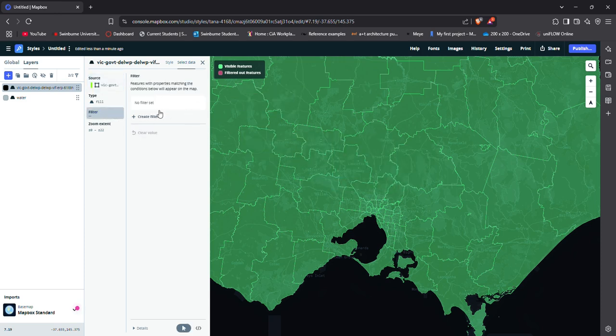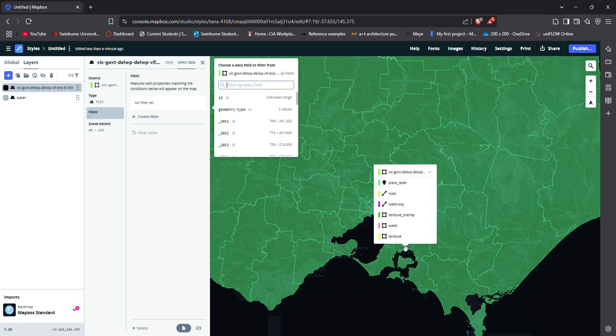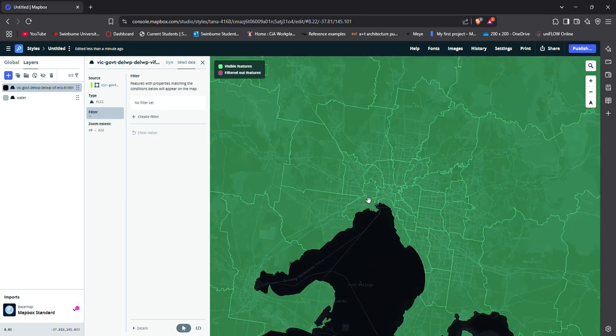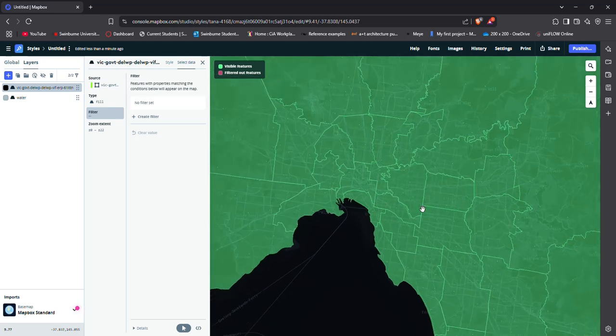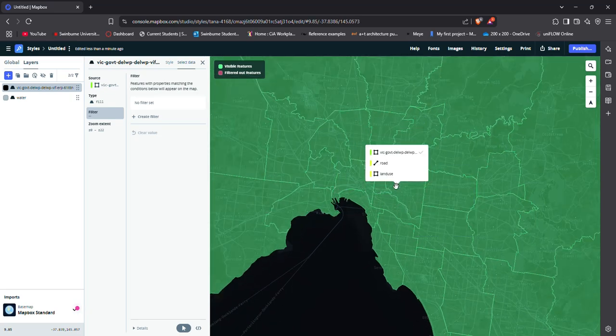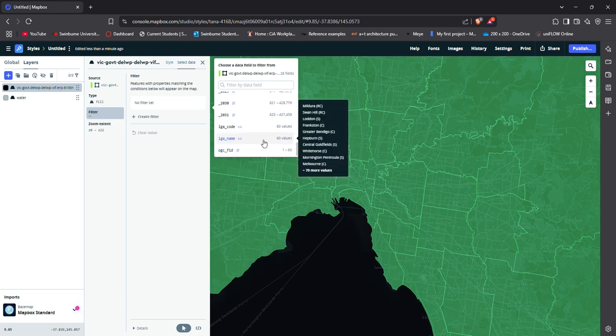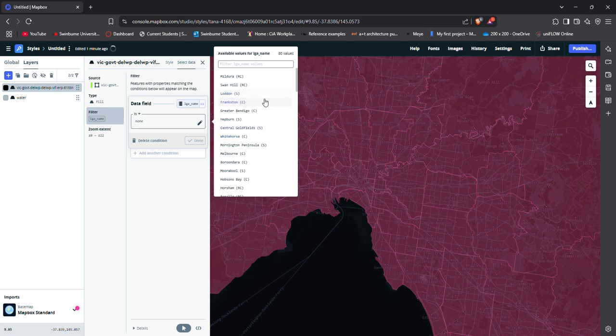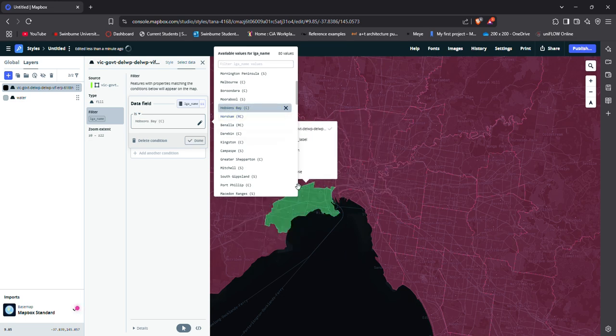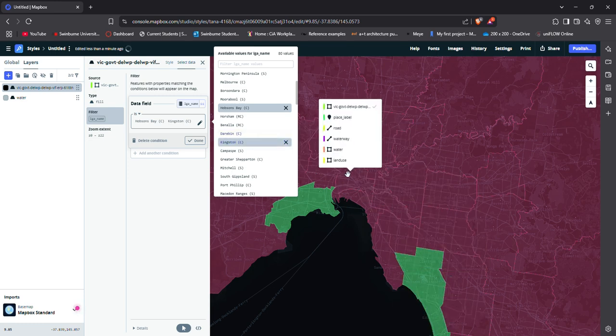So you need to filter that out. Let's say you want to show a part of Melbourne. Maybe we'll go with the Stonnington Council. This is where Stonnington is, and you can see it outlined right there. We'll go into create filters, and we see all these filters. We'll go into LGA names. You can see that it's giving us all of the names of the municipalities within the state of Victoria. So Hobsons Bay, you click it, and it's right there. Click this one, and it's right there.